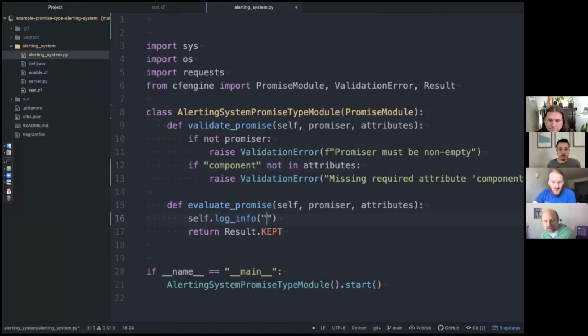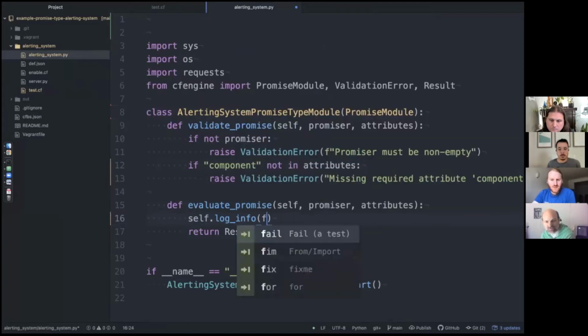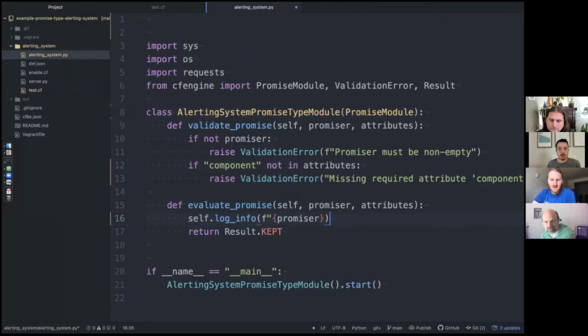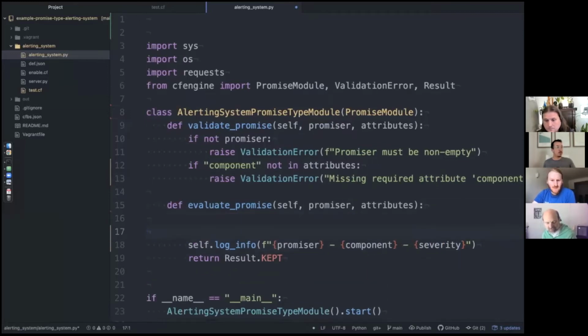Self log info, and then let's log the promiser, and then maybe dash and the component, and then a dash and the severity. So let's set up those.